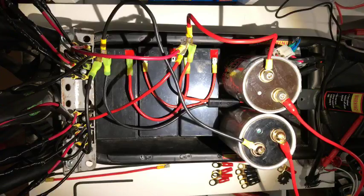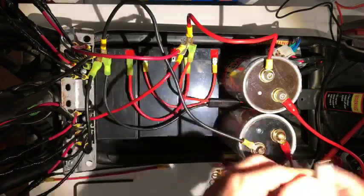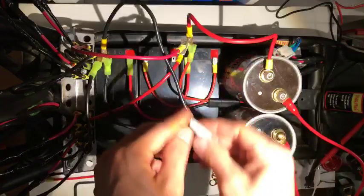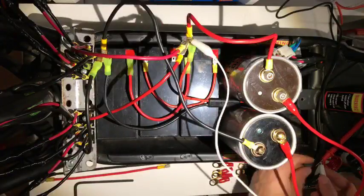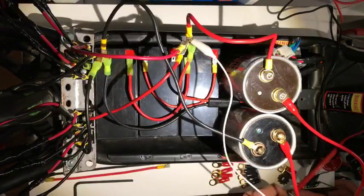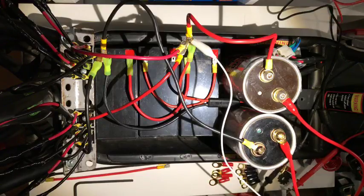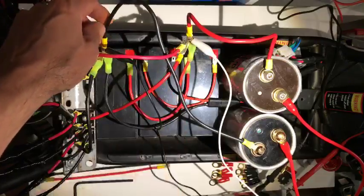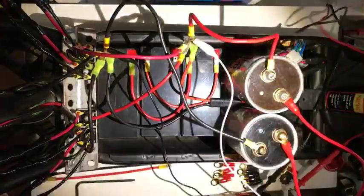I'll connect the meter. Just take one of these out. This is our positive, so that'll go to... So these are coming from our meter. These wires, the white ones. Okay. And this black one is also coming from our meter. Let's get the meter in the shot here, if we can.